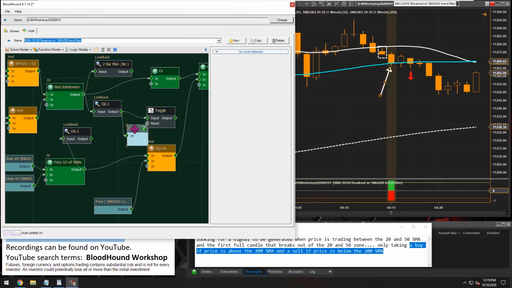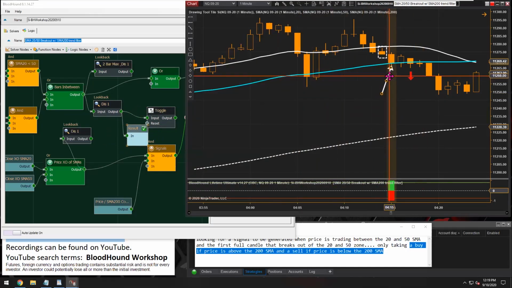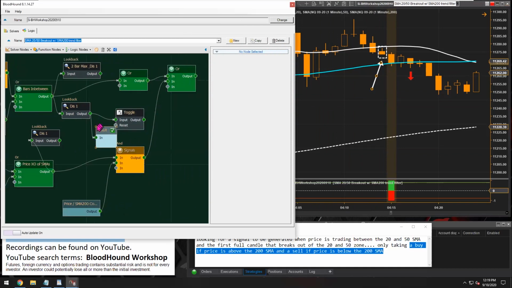So if we look at that, what we get here is the inside bar, that signal is displaced forward by one bar. So now the toggle node is turning on a little later. The crossover signal comes in right here, but the toggle node is turned on one bar later. So therefore, the crossover signals coming in shouldn't interfere with the toggle node anymore.